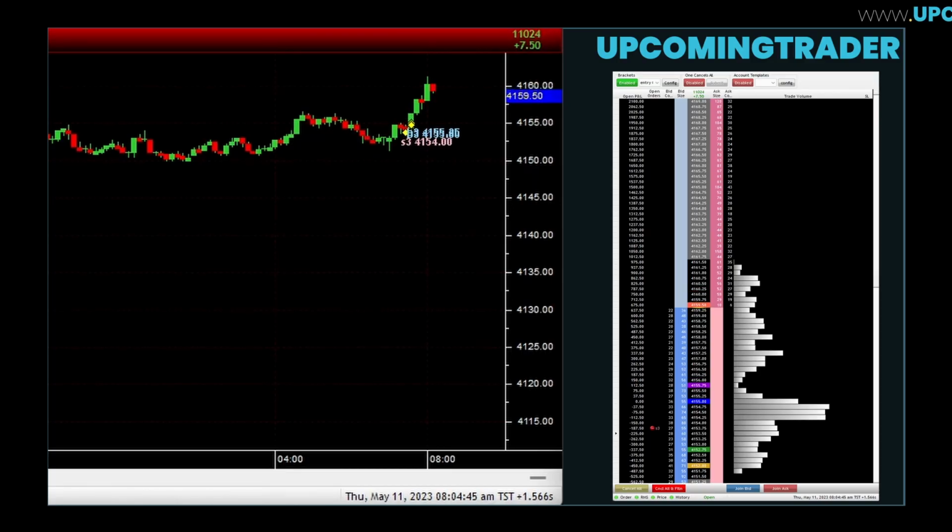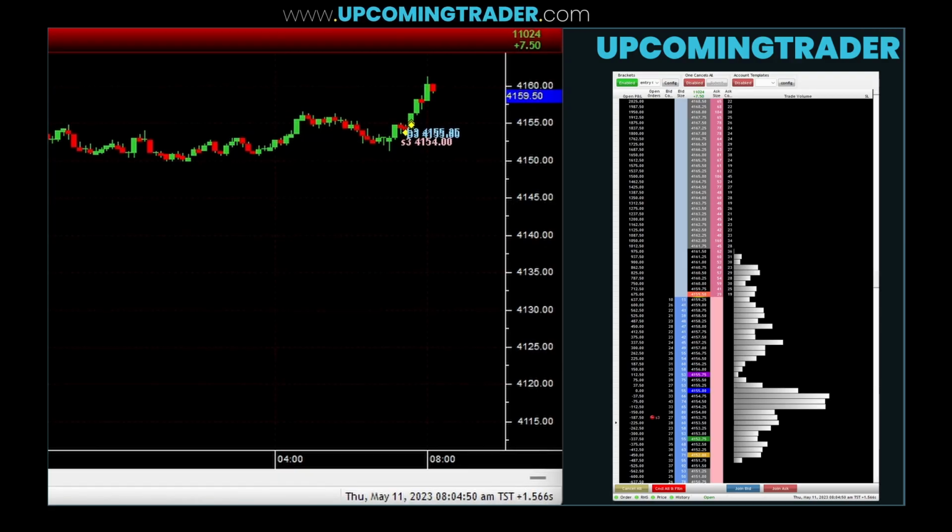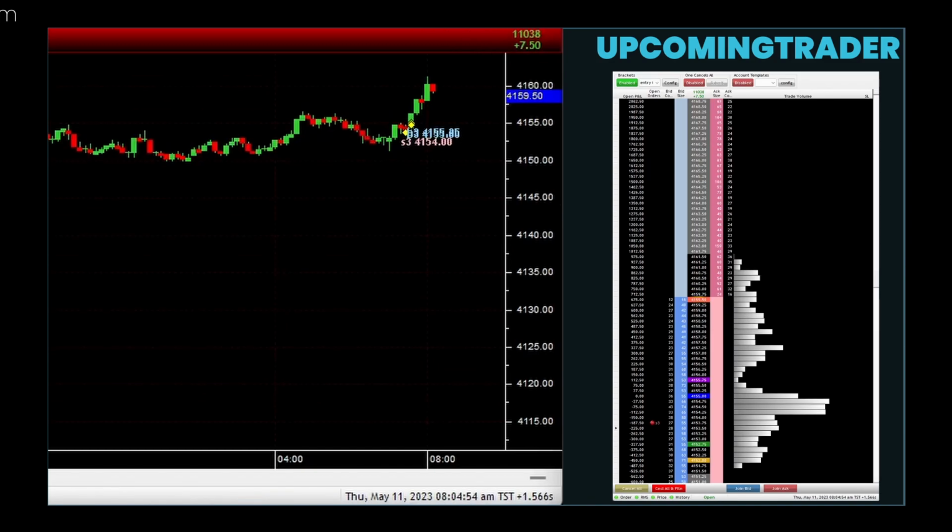On the other side, there is the double bottom. This looks like the letter W, and it signals that the price has hit a low point twice and could start climbing up again. There is also the triple top and triple bottom. These work similarly to the double top and bottom, except the price peaks or hits a low point 3 times instead of 2. When you see this, it often means that there is a strong chance the price will reverse.